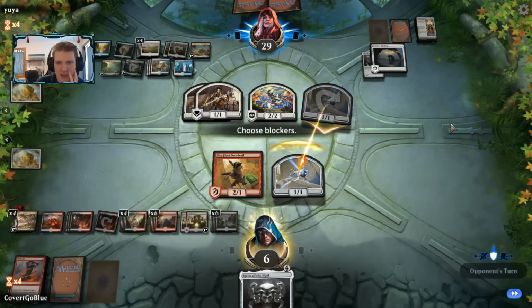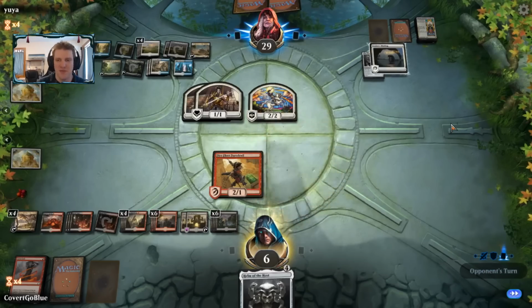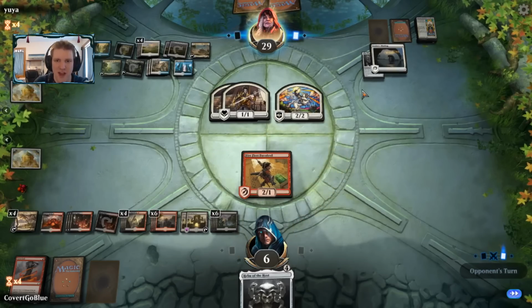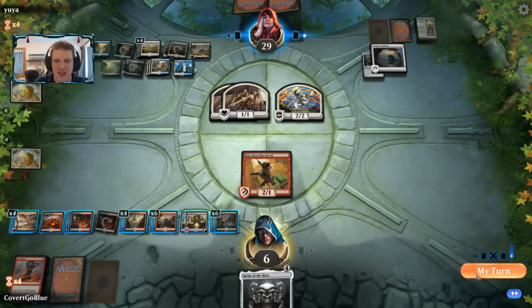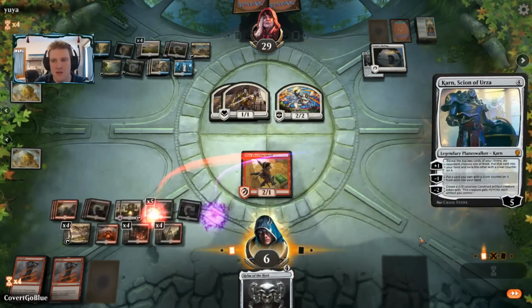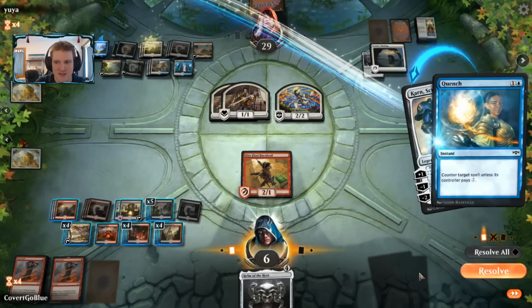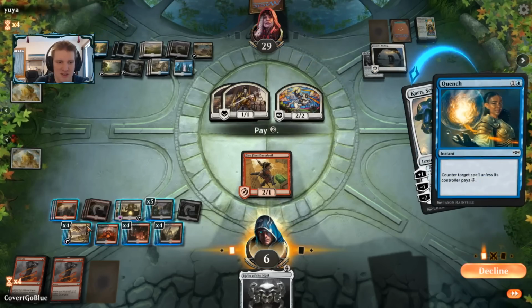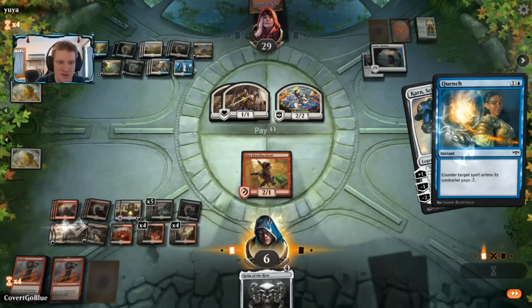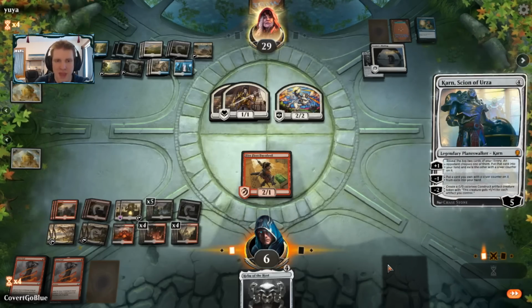I'll just take that block here, since I don't have a way to kill a big flyer even if they have it. And okay. It's a Karn. Okay. Constructs, I'm not plussing, but I can minus. Quench, sure. I will pay your 2. Pay the toll.